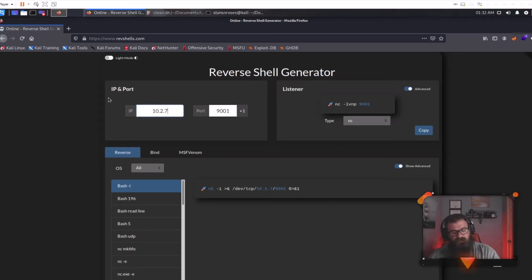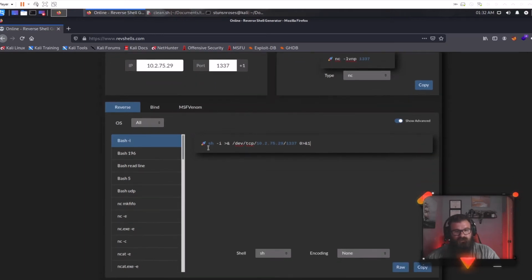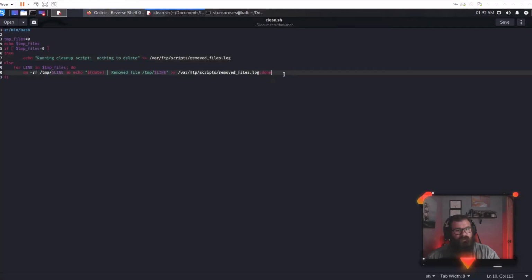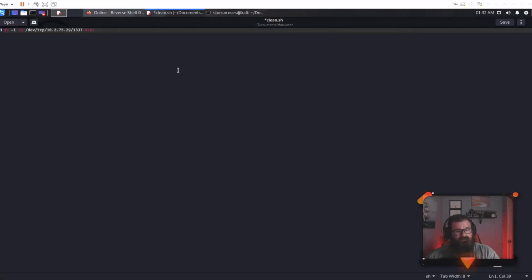So this is my machine IP address. This is the port that it'll be over. So we'll do that. And then here we go. This is the netcat command I need to put in. And this is the actual script here that I'm going to put into this document. So I'm just going to delete all this stuff because I don't care about it and paste that. Now, to make this work, we need to have /bin/bash with that. And there we go.